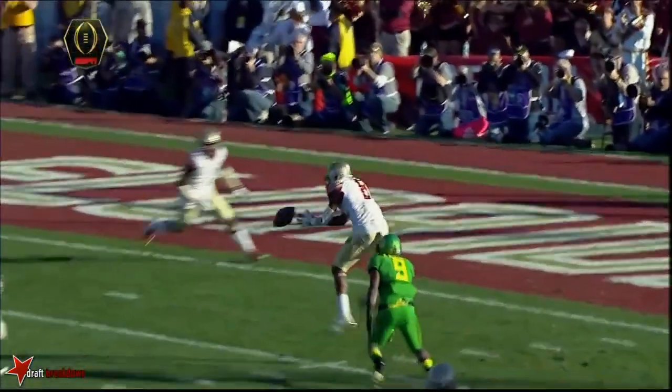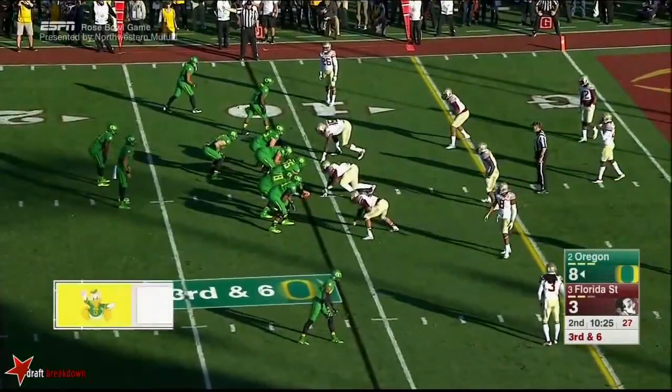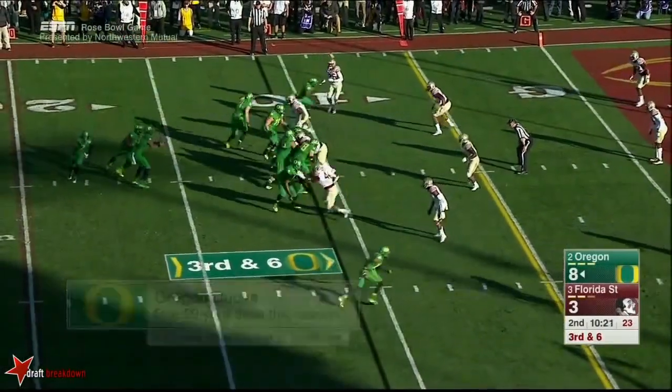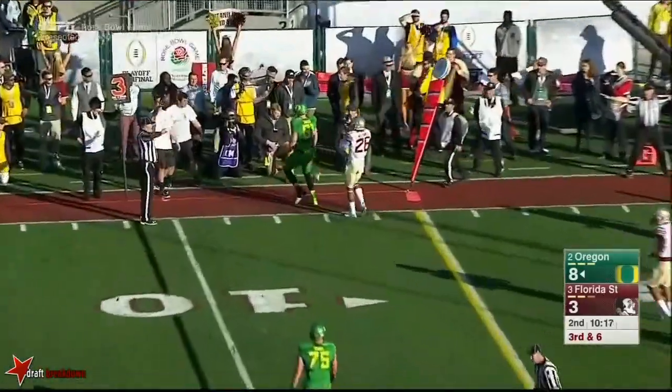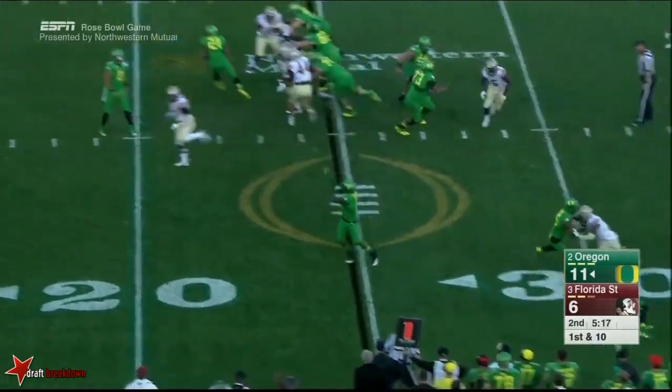Marshall starts to — when he looked over at Jalen Ramsey, the ball's in the air and he didn't even realize it. Charles Kelly trying to regroup his team before this drive. Third down — Mariota still got it, fires far side looking for Bayless, very long. So the Ducks back to work.